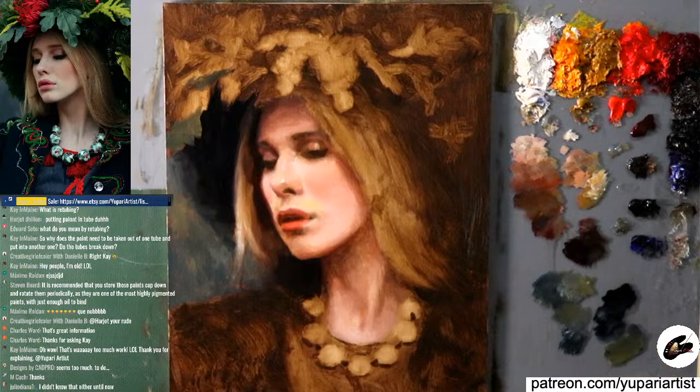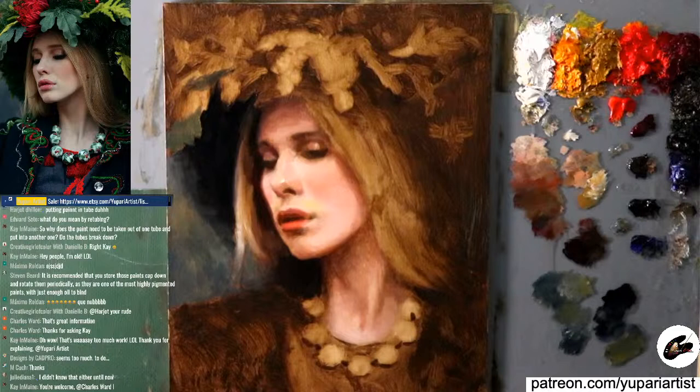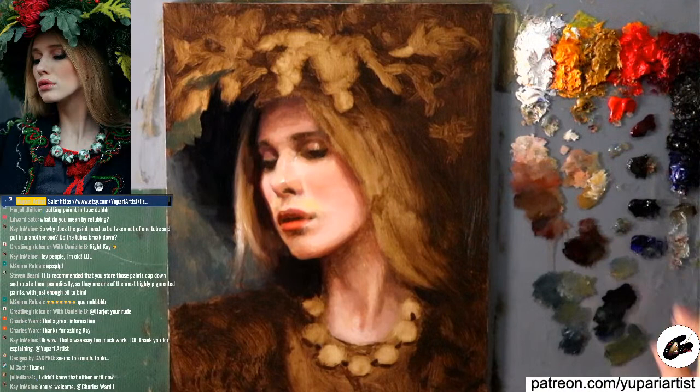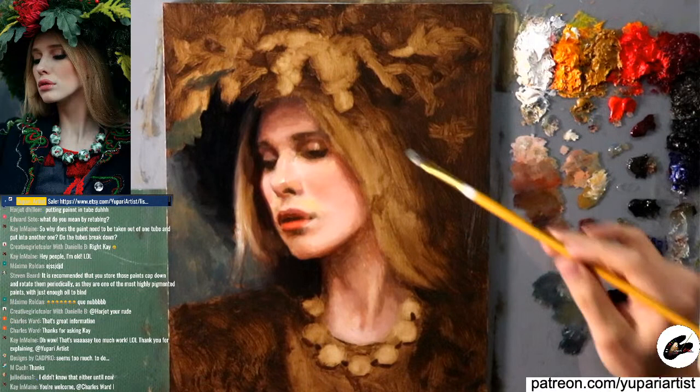It does seem like a lot to do, designs by CAD Pro. That's why I recommend Old Holland or Williamsburg if we're talking about professional quality. And let's face it, I feel like I gave Winsor Newton a bad rep earlier on, and then I ended up using them extensively. So Winsor Newton and all the other artist grade paints are still excellent as well.